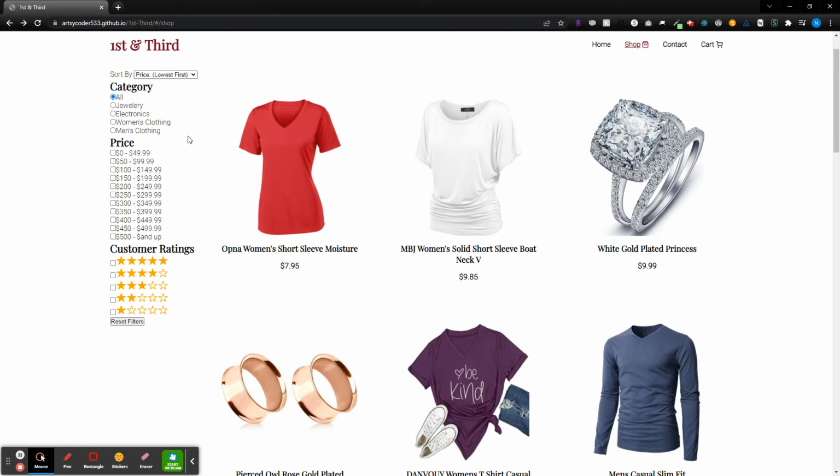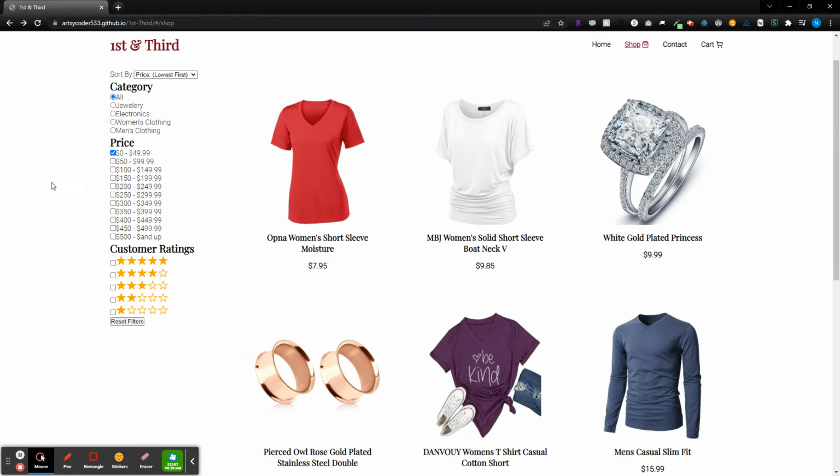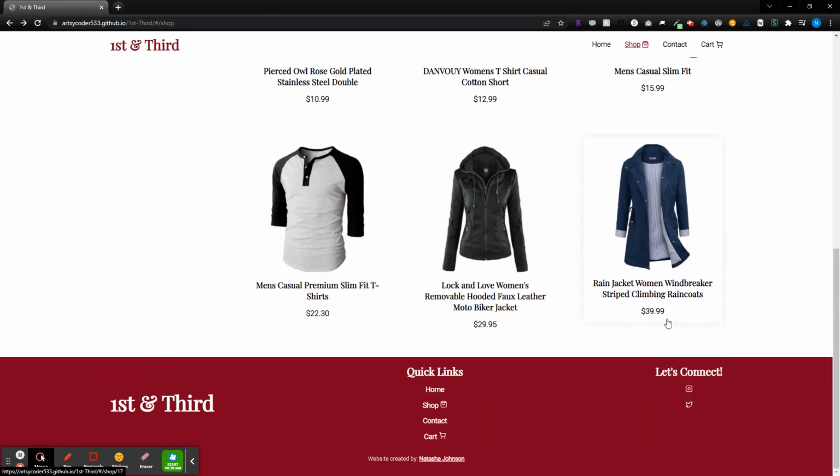For price, I mocked eBay's website. They're like one of the very few websites that I could find that still had the checkbox and not the price range slider. Because my idea is, for whatever reason, someone may want to look at more than one product price range rather than just having to search one by one. Or just multiple price ranges, so that makes sense. So 0 to 49.99, 7.99 is the lowest one, and then 39.99 is the highest.